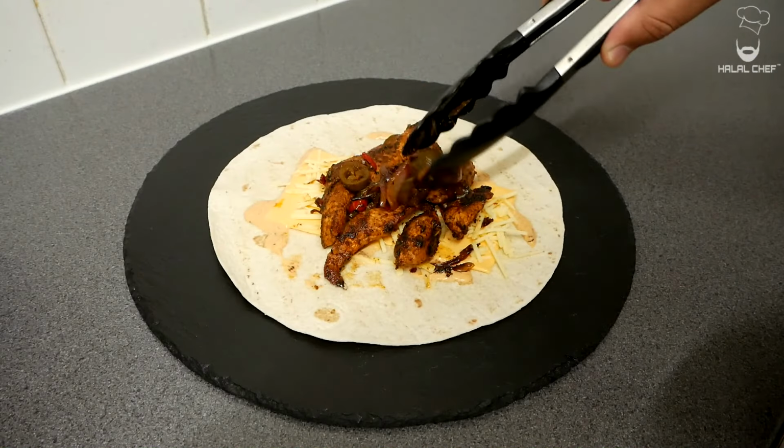Let's do another one. This chicken would give you roughly around 5 to 6 healthy portions of chicken wraps. You can also freeze these chicken wraps, by the way, and defrost them whenever you want to eat one. Trust me, one of the best chicken and cheese wraps that you guys have got to try.